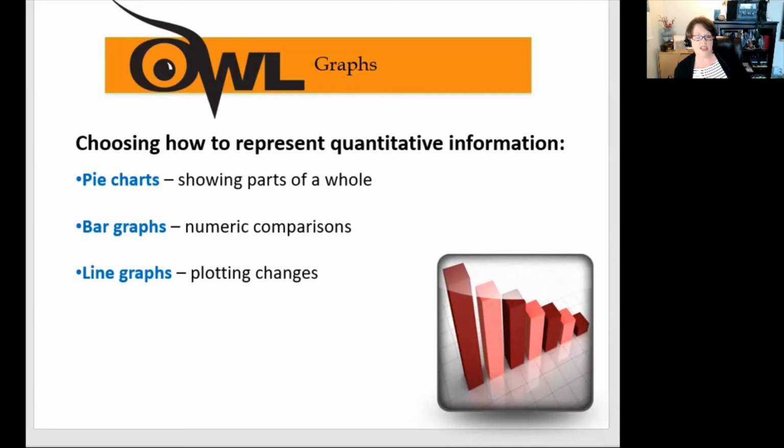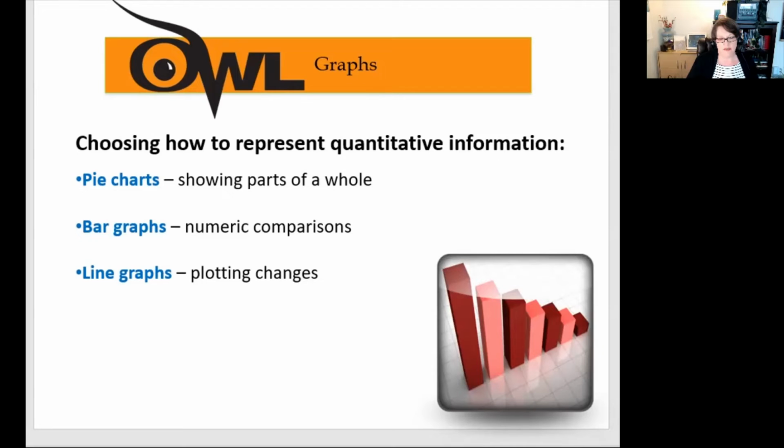For example, pie charts are common and easy to generate. However, they're only helpful in showing parts of a whole. So if your figures are not in percentages, pie charts are not really going to be the best representation of your data. If you want to demonstrate changes over time, a single pie chart would be useless. You have to use several pie charts. So in that case, bar graphs are more helpful for comparisons between different numeric variables over time.